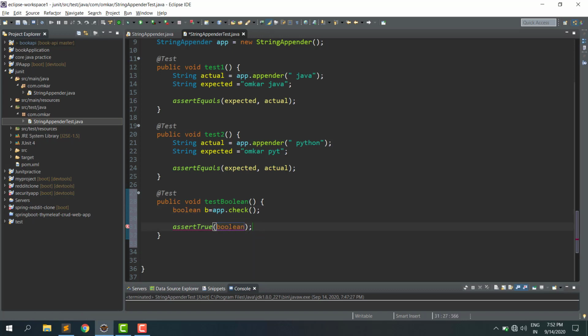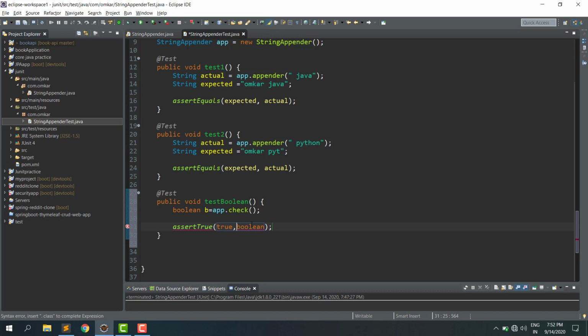So it will always perform a true thing here. That means we have two values. We have given expected and this actual value. As true, it will evaluate to this code, true comma boolean. Internally, the code runs like this.